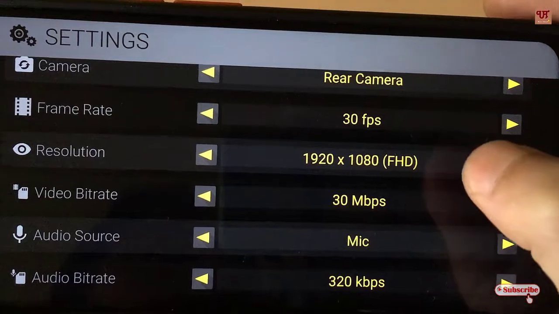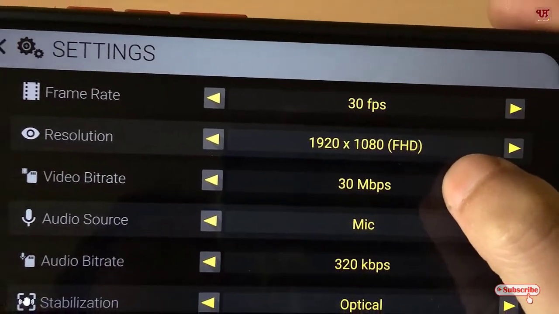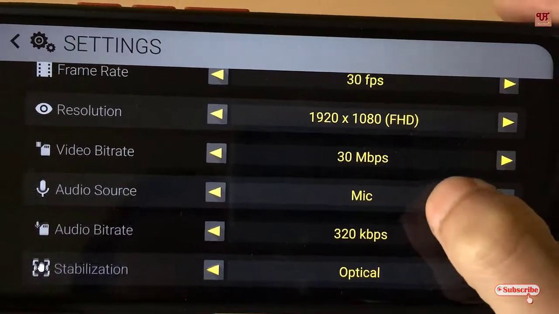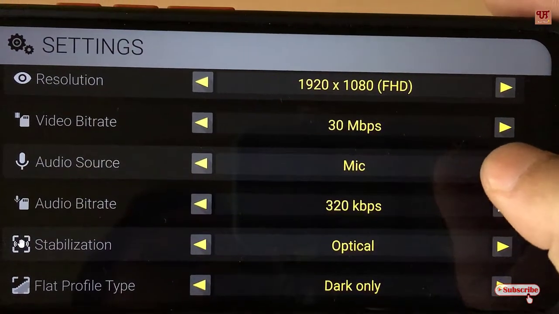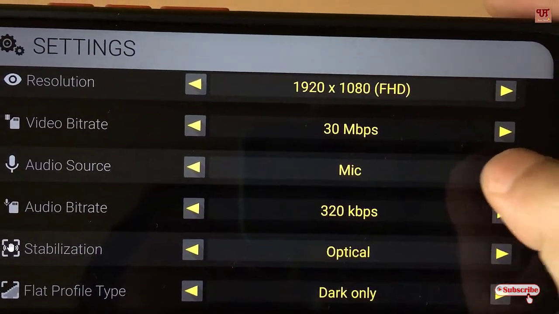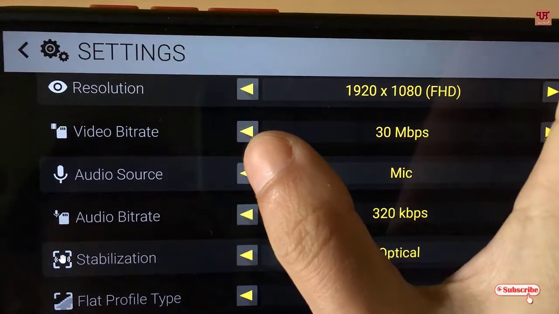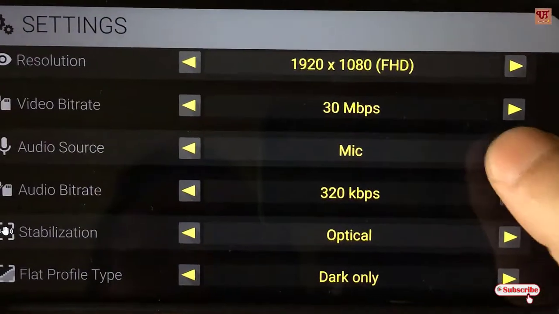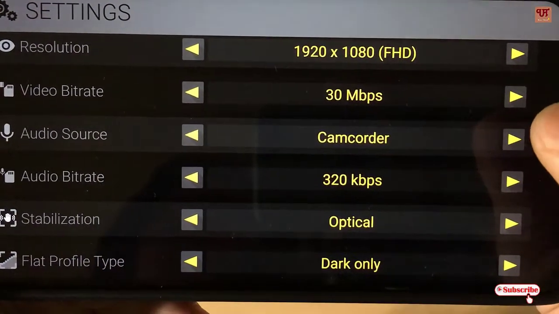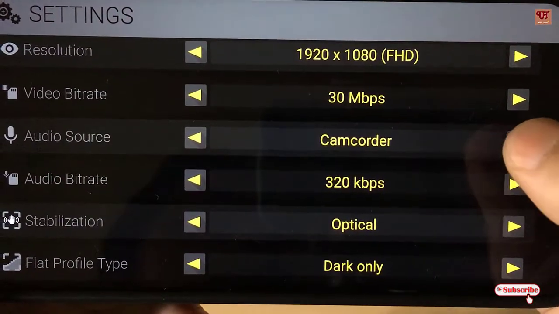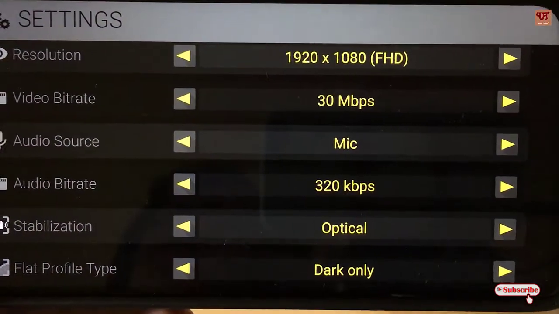You can change the frame rates, you can change the resolutions, you can change the video bitrate, even you can change the audio source, like if you want the mic or you want the mobile phone's audio speaker, or you can use an external speaker.